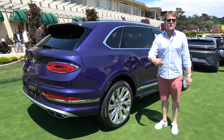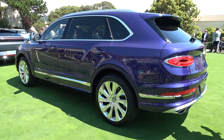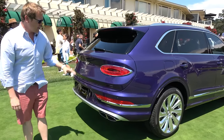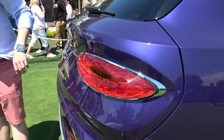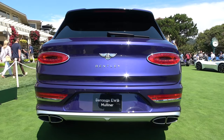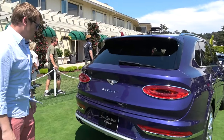In addition to that you have the 48 volt active anti-roll system and the three chamber air suspension — all the comforts we've come to know from the Bentayga model that make for a fabulous driving experience. Continuing around towards the back, we've got the bright wear here which would change to gloss black with the black line specification, down through the diffuser and lower part of the bumper as well, which at the front would be in body colour in the regular specification trim.